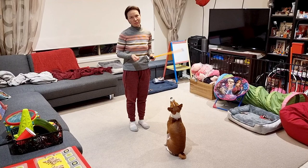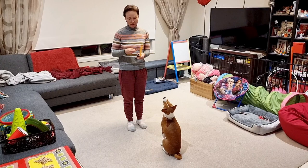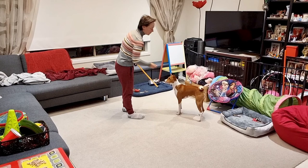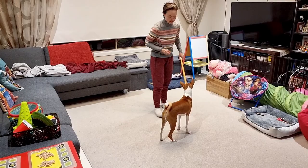So we started just using a stick and then clicking whenever he looks at the point. Target. Yes, good boy. And then eventually it follows, following the target and looking at it.